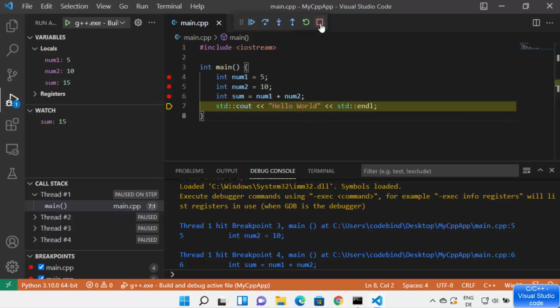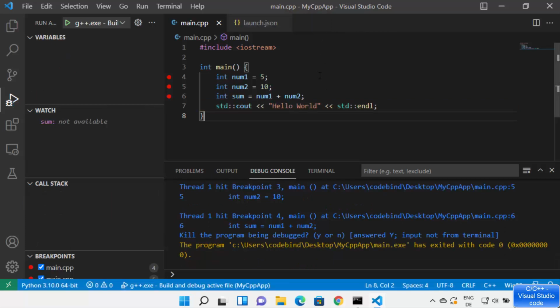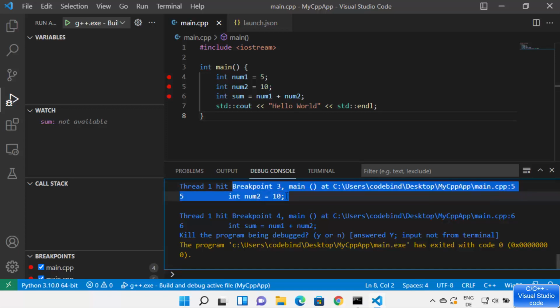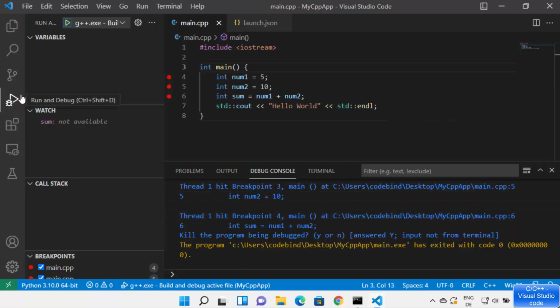You can stop this code by clicking on this stop icon here, and you will come out of your debugger, right? And you can see the output of your debugger in this debug console. So you will be able to see where your program execution is and where you have stopped in your program. So we stopped at breakpoint 3, breakpoint 4. Once I have chosen my debugger, next time I can always use this option from this list, and then I can run the debugger again.